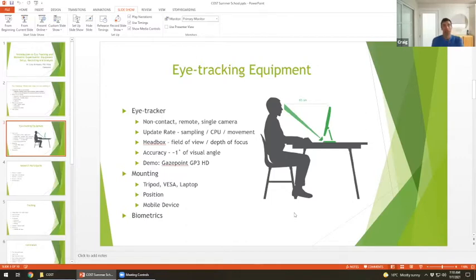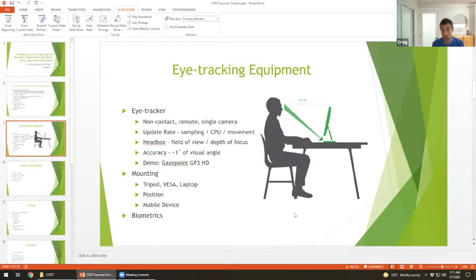Update rate. These are camera-based systems, and so your update rate is typically aligned to the speed of the camera. The cameras have a certain number of images per second they capture, and the most common rate is around 60 hertz, or 60 frames per second.